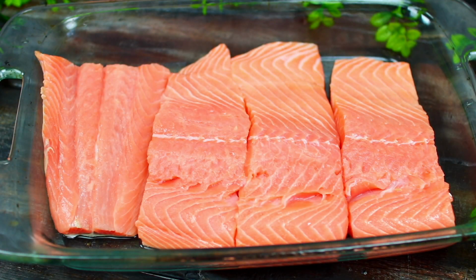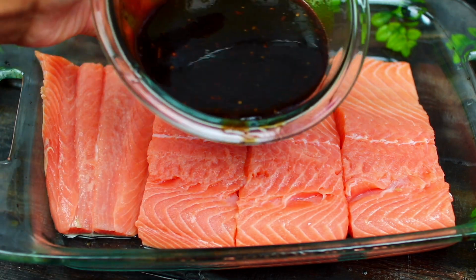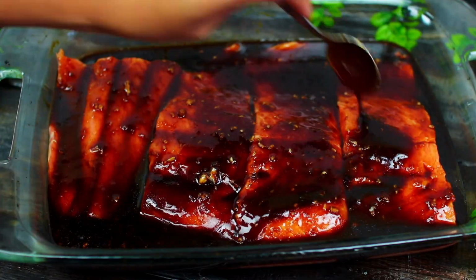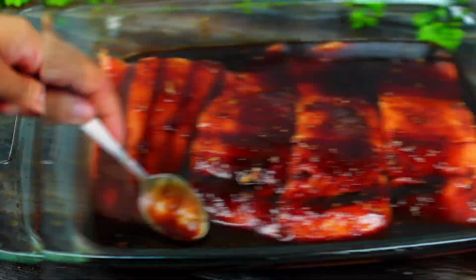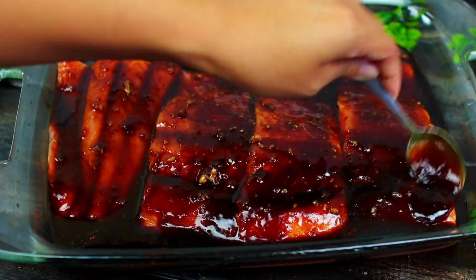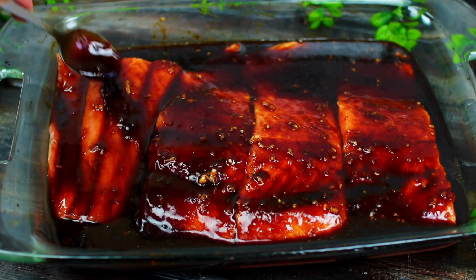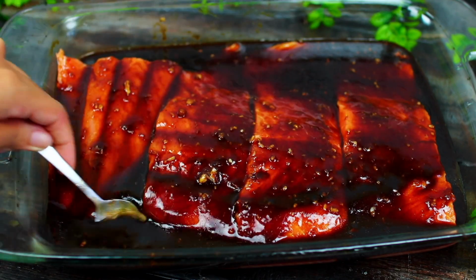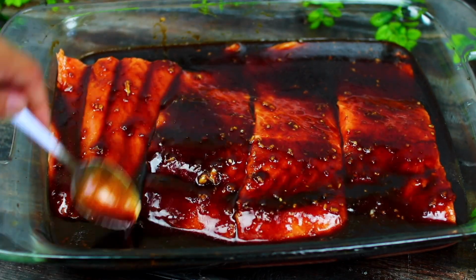I'm using 3 pounds of salmon. I'm going to pour the teriyaki marinade all over the salmon, then let the salmon marinate for 1 hour. Once the salmon has marinated for 1 hour, you're going to preheat your oven to broil. Then place the salmon into the oven to broil for 15 minutes.